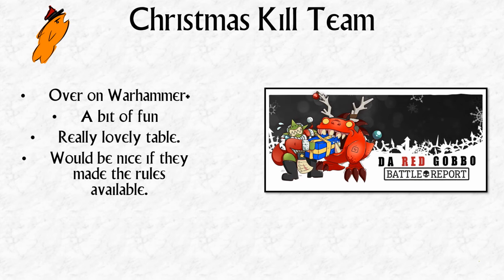They've got a lot of custom rules that they've made, like a little scroll sheet card thing, for the Red Gobbo on Bouncer, and rules for the Gretchen and the Squigs and all this stuff. So it would be really nice if they put the rules up in a PDF so people could play their own version of the Red Gobbo Kill Team battle report.